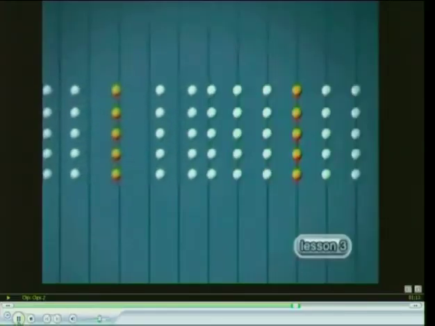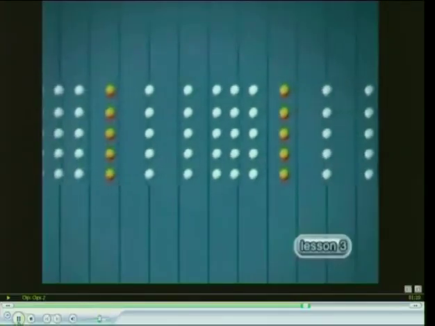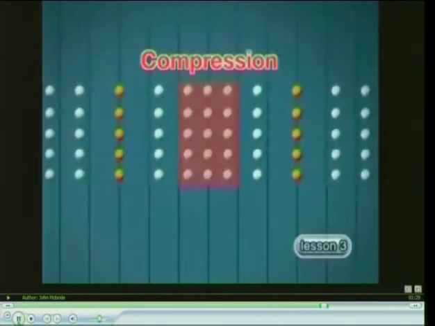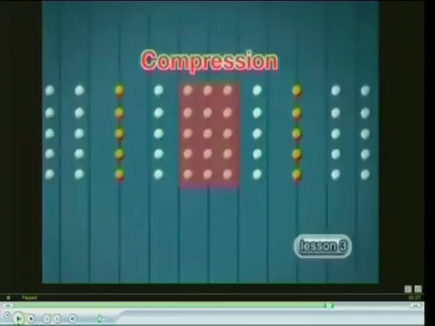We're still looking at an animation, and now we're going to build in a couple of extra terms because we can't use crest and trough. So here we go. We're looking at the sound particles, and now we've got a whole bunch. This shows really nicely that we have a whole bunch of particles that get close together and some that get far apart. Now right there is a compression. That is a situation where the particles in my medium are now close together. They are compressed. That is almost like thinking of a trough or a crest.